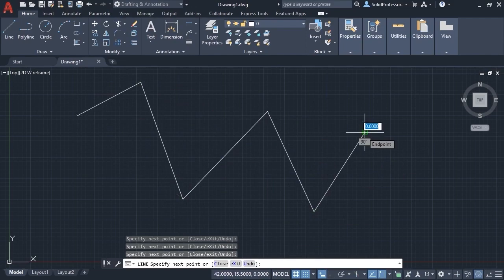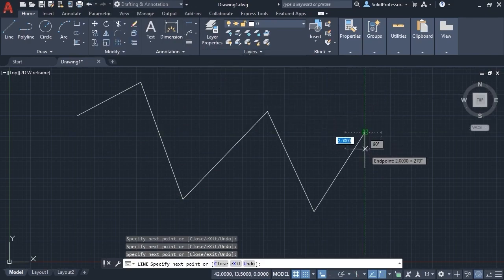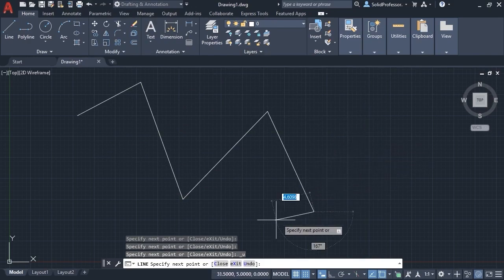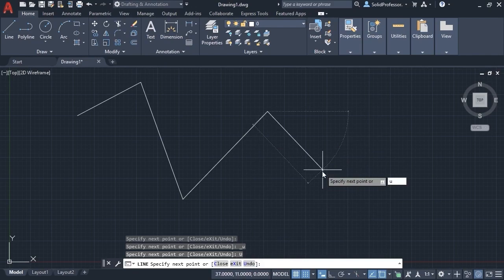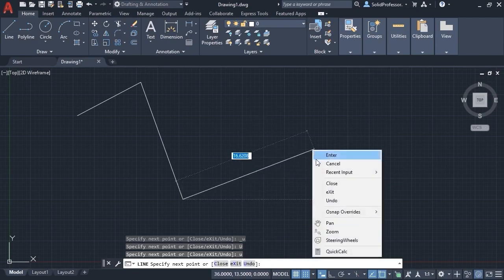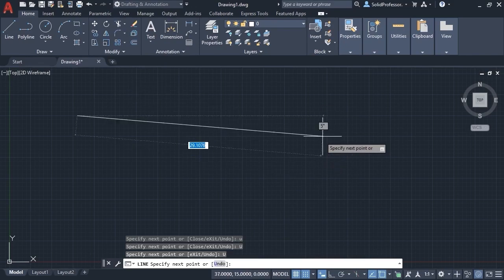At this point, I can keep left-clicking to place points, but I want a specific length for this line, so I'll need to undo the last few clicks. Since I haven't ended the command, using the general undo command from the quick access toolbar will just undo the line. Since the command is still active, I could press Ctrl-Z to access the command's undo function and undo the last line segment, but note that I could also access the command's undo function by clicking undo from the command line, typing the blue letter, U in this case, and pressing enter, going through the right-click shortcut menu, or pressing down to bring up the menu in the dynamic input prompt and selecting undo with either the arrow keys by typing the name or with the mouse.